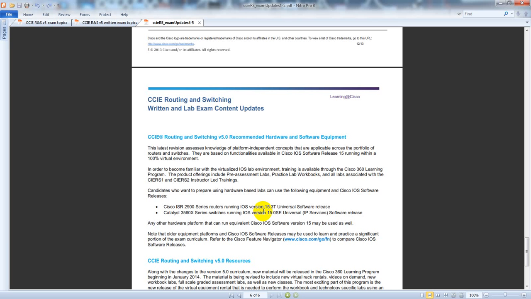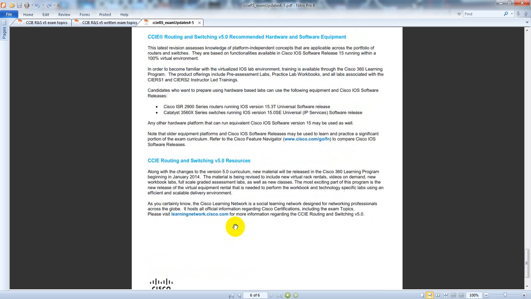I'm okay with it. It does the job. 3560 is running 15.0 SE. I have my 3750. I just updated the iOS image the other day, and I'm waiting patiently to see what Cisco is going to do about this. I hear that VIRL and CML are slated to be released. If that's the case, bring it on. I can use the help.